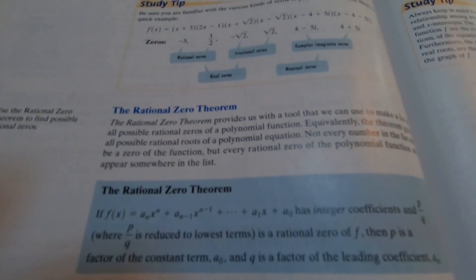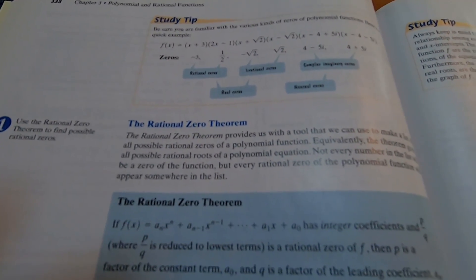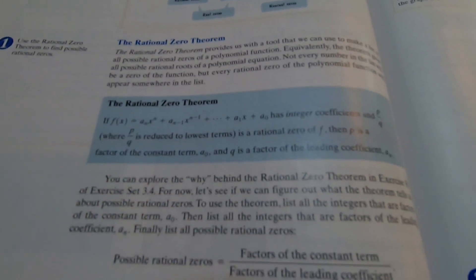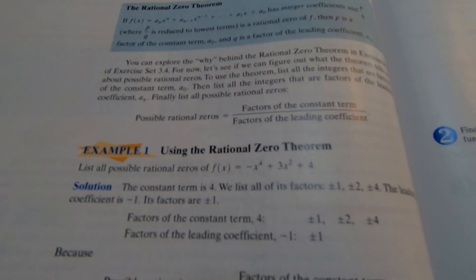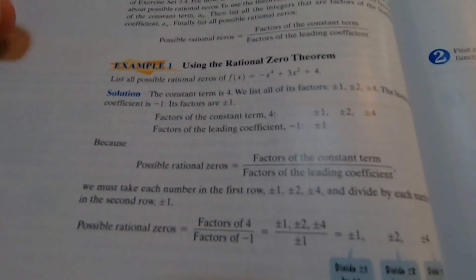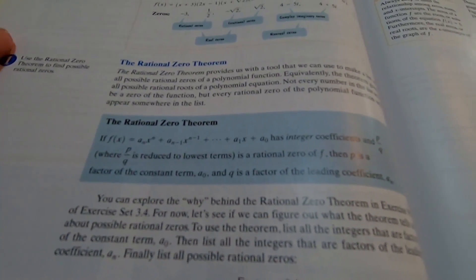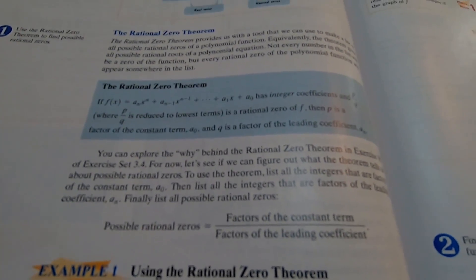This is one of my favorite sections in the book. It's a section that talks about the rational zeros theorem. In fact, the whole chapter on polynomials, I think, is excellent. Polynomials were used a lot in abstract algebra, which is one of my favorite subjects in math. So I'm a little bit biased and I love chapter three. The book does a really good job in all of chapter three explaining all of the concepts in a very nice way.